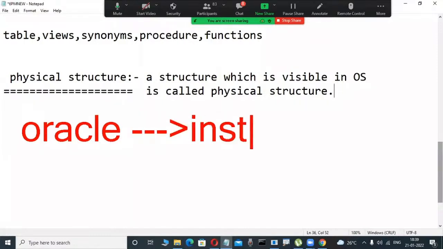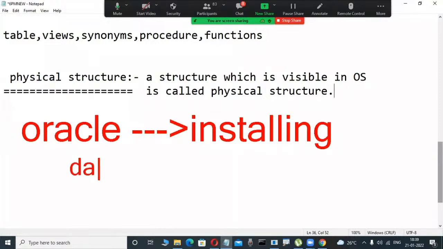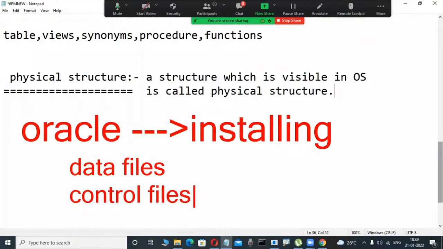Whenever I'm installing Oracle, automatically some physical files are created, called data files, .dbf files, control files, and redo log files. You don't have an idea about these yet; in the future, in the DBA concept, this is a rough introduction in our course.